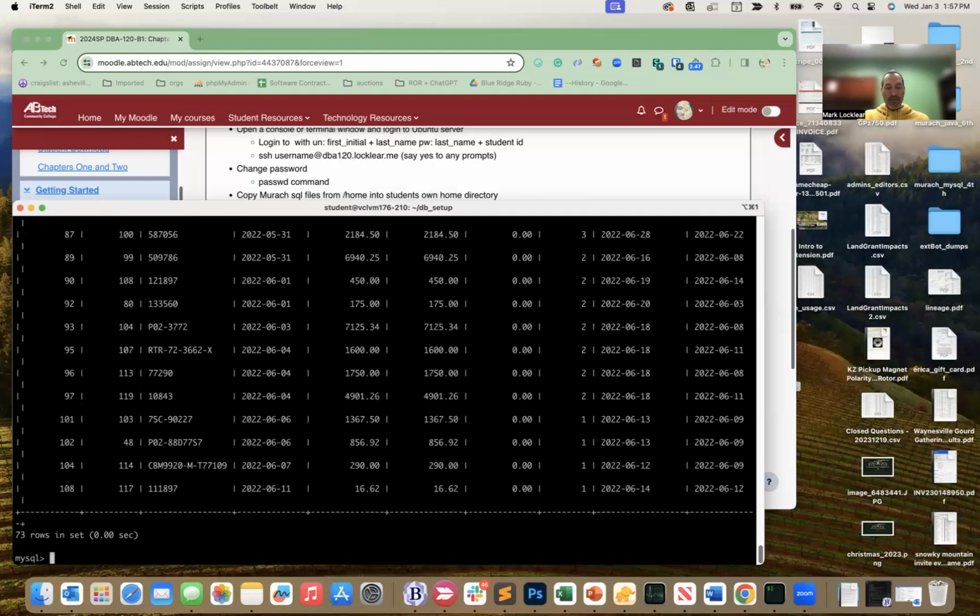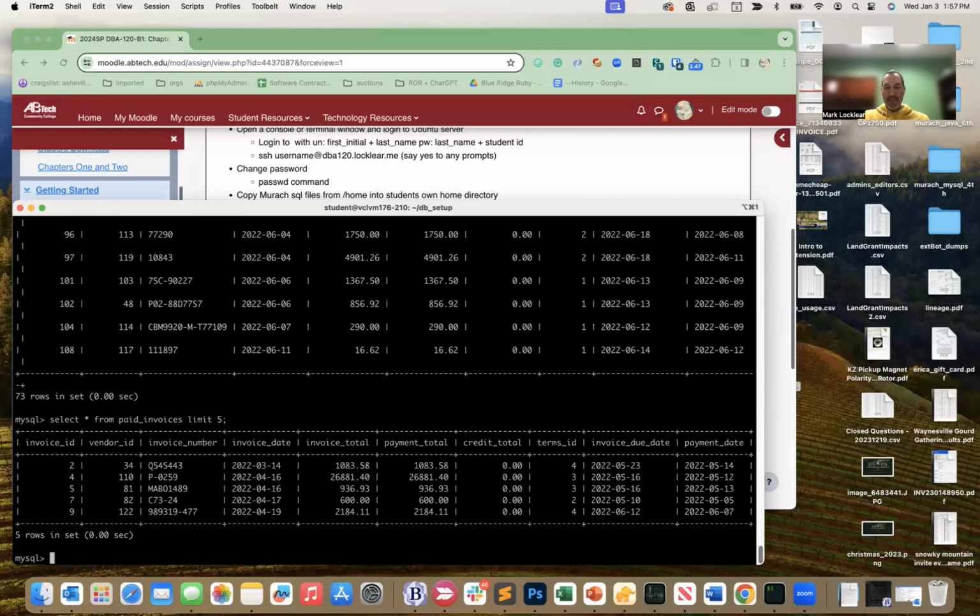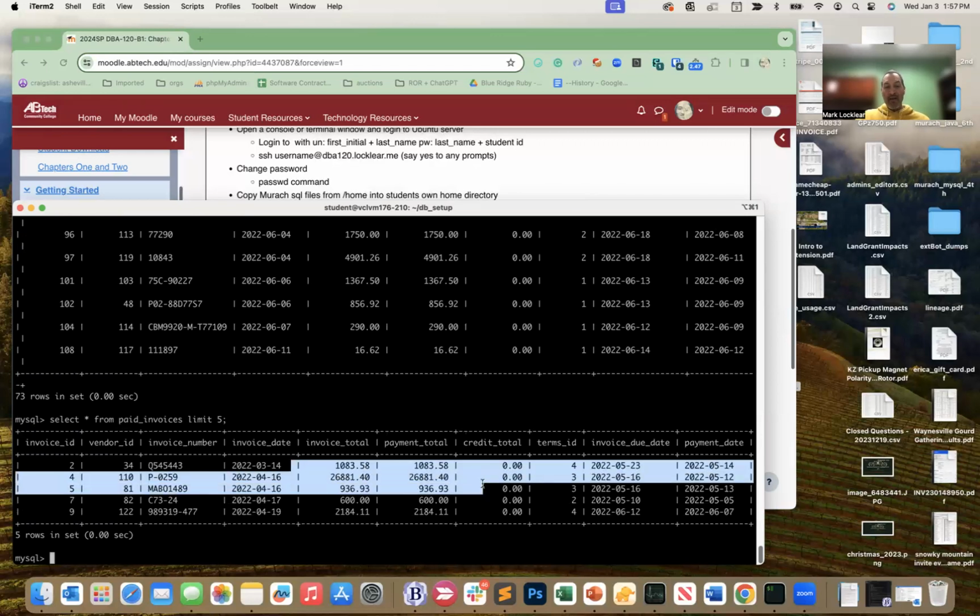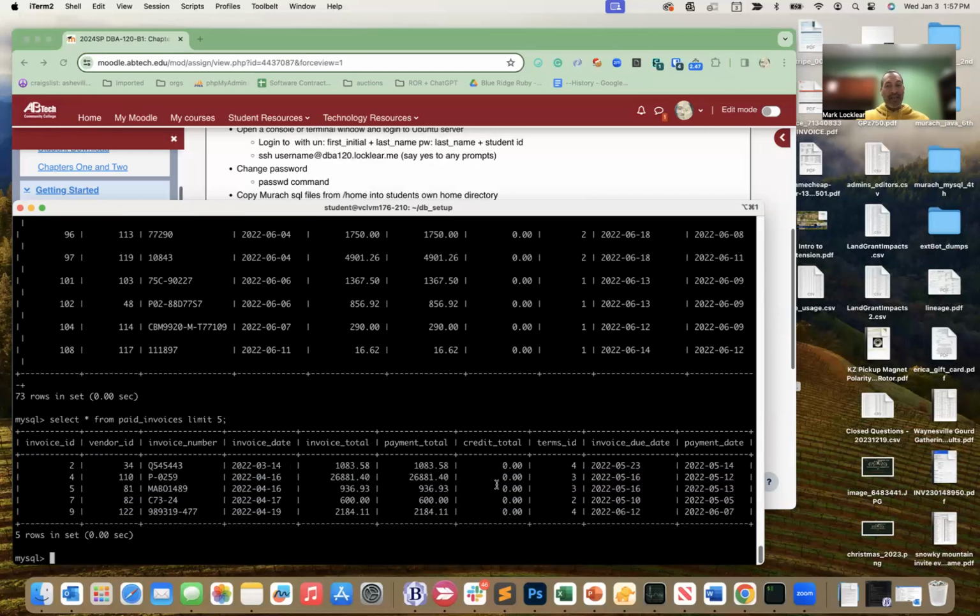Notice I get all my data here, and I could shorten this up, limit 5. Okay, so I've got data. That's just a real quick test to sanity check that the queries ran and they populated the tables with data, which is what our goal is.